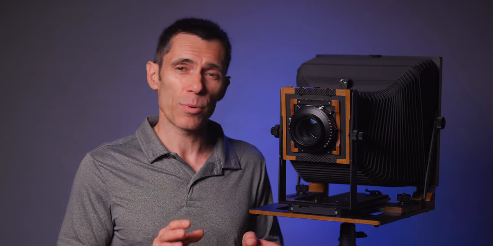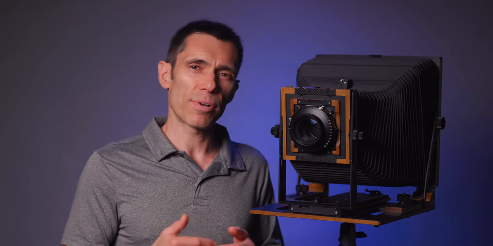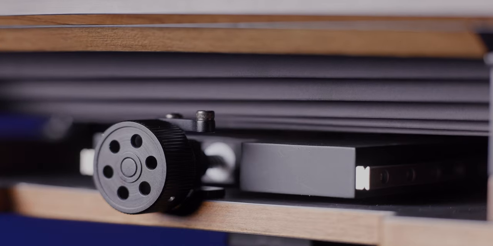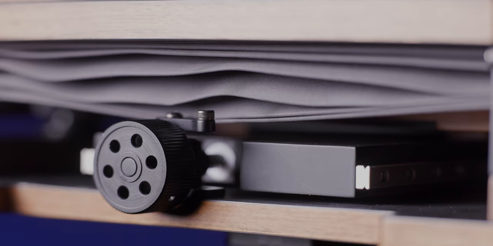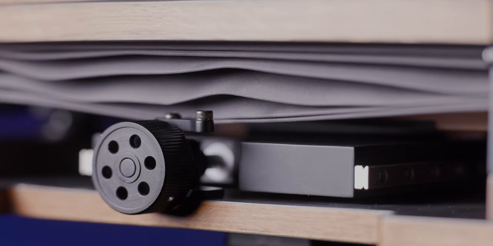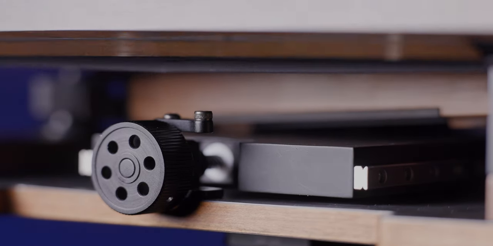In Ben Horne's review of this camera, he noted that the bellows sometimes comes into contact with the focus knob as the camera is being folded into the closed position. I would speculate that the air being displaced from the bellows in combination with gravity seems to drive the bellows downwards towards the focus knob causing it to catch.